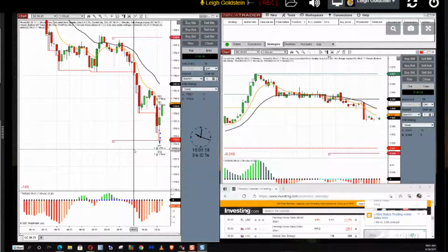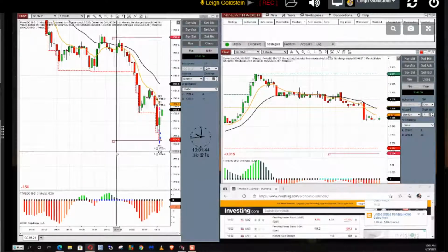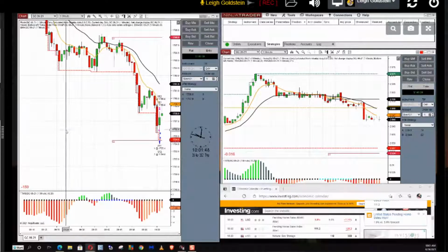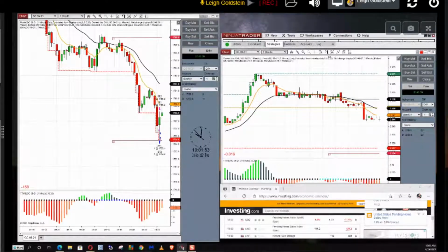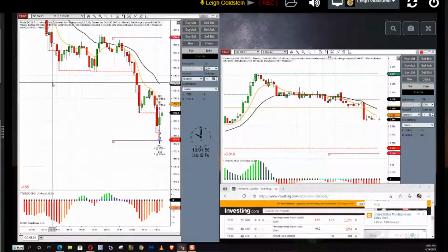So some traders might have waited for that drop and then bought on the drop, but very, very risky, because making a new low, you could make a new low 15 times, 8 times, 4 times, 3 times. You never know when it's going to stop making a new low. So that is difficult to buy on the low. Some people do it, and you can use a 10 tick risk profile to do something like that.